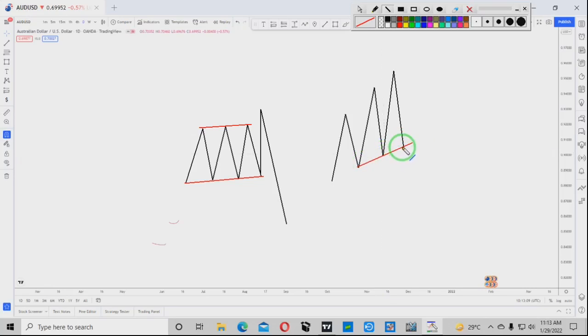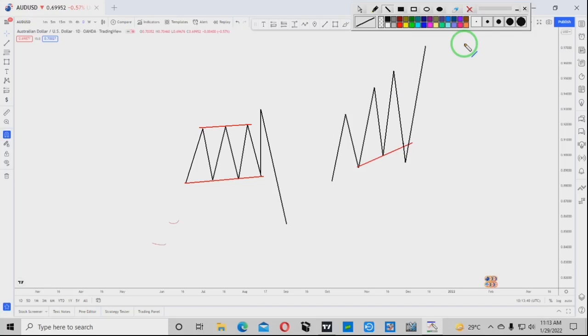And the smart money understands that very, very well. So what do you think they will do? The smart money will push price down to capture the liquidity resting below here. Immediately they capture that liquidity, they push price up to continue with the uptrend. So these are the two types of liquidity I want you to understand here.